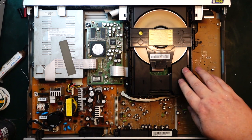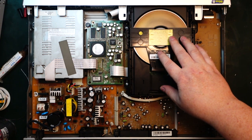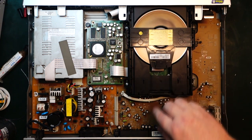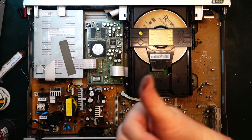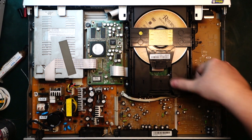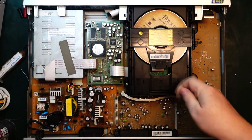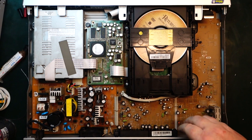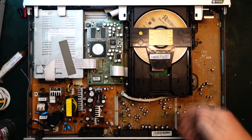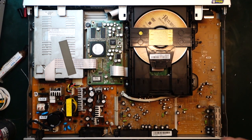So I think I need to take the mechanical drive apart here and see if it needs a little bit of lubrication or cleaning. It's quite dirty. I don't know where that's coming from, but it sounds pretty awful. So I hope none of the plastic gears are broken. I hope the laser unit is okay, but hey, we'll take a look. If not, at least we know the power supply is working now.